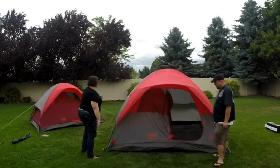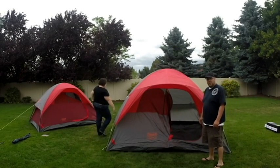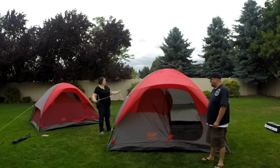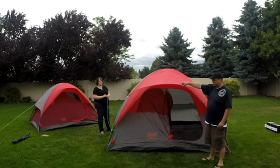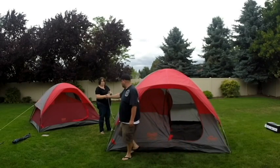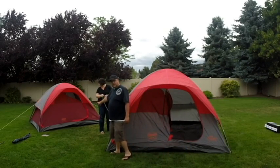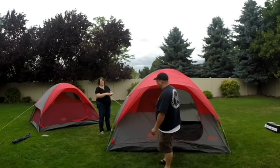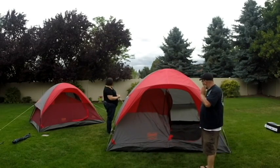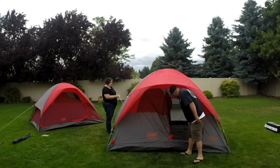So there's your Flatwoods 2 6-person tent set up. Exactly the same design, just larger than the 4-person tent. This one's a 10 by 10, and this one's a 9 by 7. So a little bit wider and a little bit longer. It's quite a bit bigger tent overall.